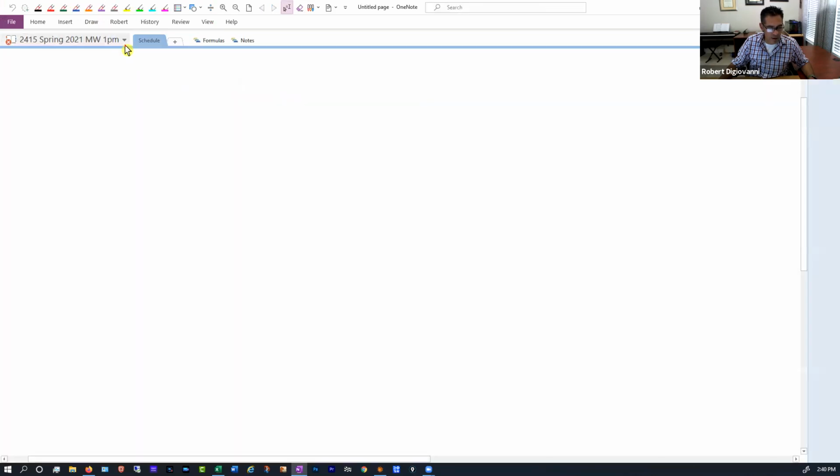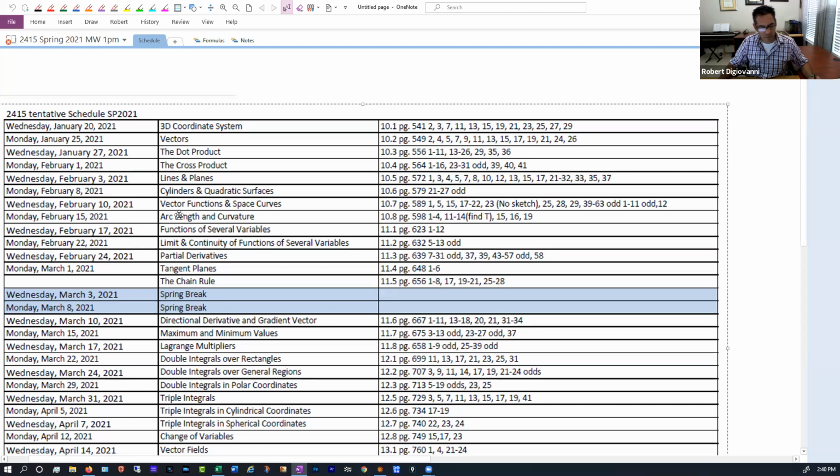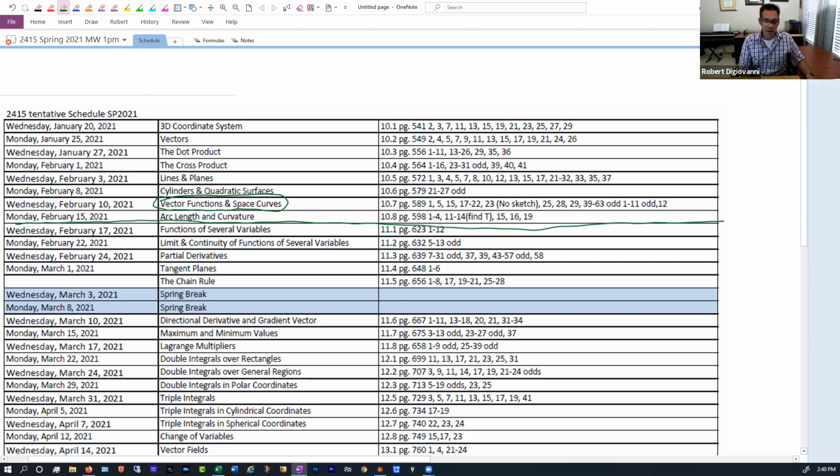Once we're done with this section, we move into the next section. Let's see where we are in our calendar here. So today is the 10th. We were supposed to try and finish this up today. We didn't quite get there. But look at what's on the docket. Arc length. Okay, so that's coming up real soon. Arc length and then something called curvature, which we didn't have in Cal 1. And then we start talking about functions of several variables and we start getting into the next chapter. So we are almost at the end of chapter 10. Chapter 10 ends right there. So we have one more section, then we move to the next topic.